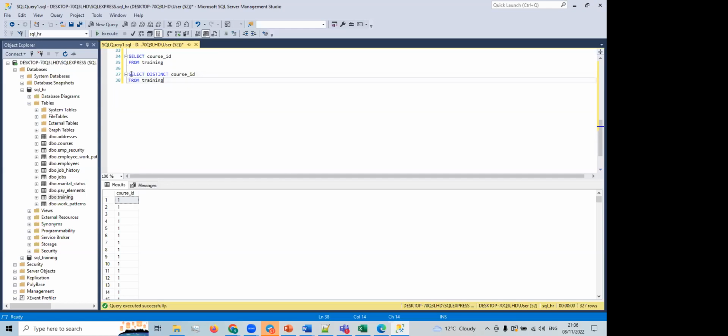And if we execute this, let's see what happens. So it streamlined the whole thing. There are 7 courses. We see exactly the number of courses that there are. This is course ID 1, 2. So we know from this that there are 7 courses offered by Blue Sky Citadel. So this is where we use the distinct word.